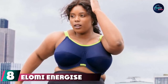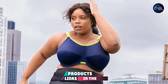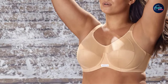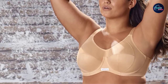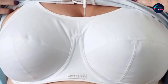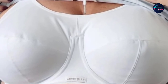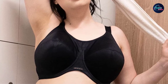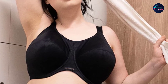The number 8 position is held by the Alomi Energize Full Figure Sports Bra. The Alomi Energize Underwire Sports Bra delivers a non-compressive, unlined, and unpadded fit for high-impact activities. The molded underwire cups individually lift and separate each breast, offering optimal shape and support. Vertical and horizontal seams add visual interest and help define one's shape. This bra boasts a seamless side and back support panel to keep things smooth while avoiding spillover. Made with moisture-wicking nylon and elastane, it also features adjustable straps and a hook-and-eye back closure with an additional J-hook fastener that allows the bra to convert into a racerback style.